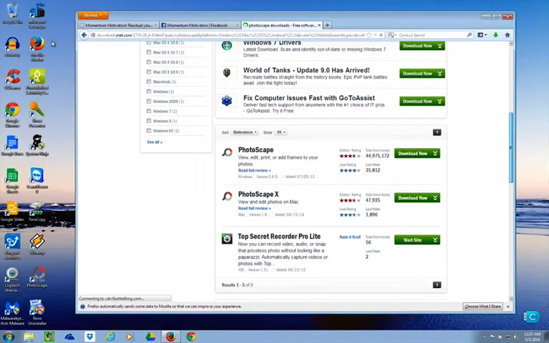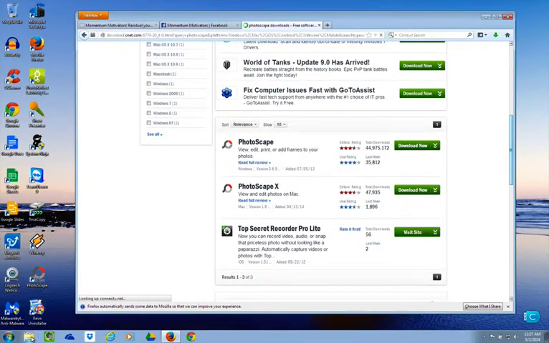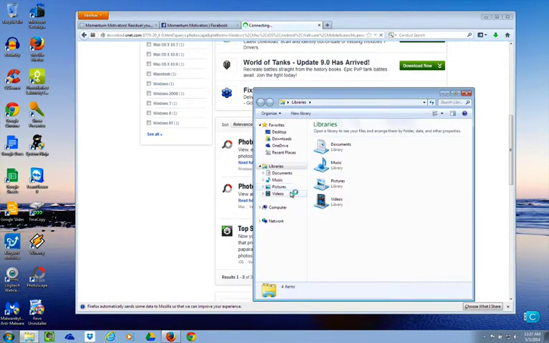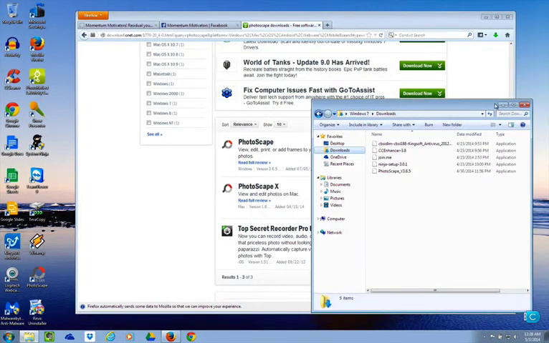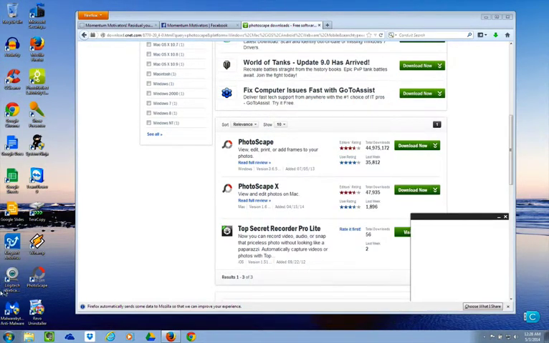Once you download it, it's going to be in your download folders. I'll show you, download folders, PhotoScape, there it is. Double click it, install it, and then you'll have the program that you're going to see here. So I'm going to open up PhotoScape. Once you've downloaded, that's what you do too. I'm going to put this link directly on the resources, I would say.